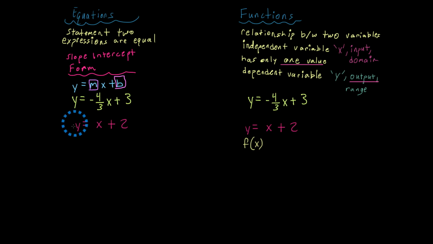A minute ago you heard me say that y is a function of x in this equation here. If you wanted a visual of that, I need to erase that f. You would say y is a function of x. That's how you could visualize it. But I want to get back to this equation again. Since this equation is also a function, y is naming the function here, and we could write this as a function, y equals x plus 2. We could write it that way, but some people like to use this symbol, which I'm going to get into. I'm realizing I want to slide this down.